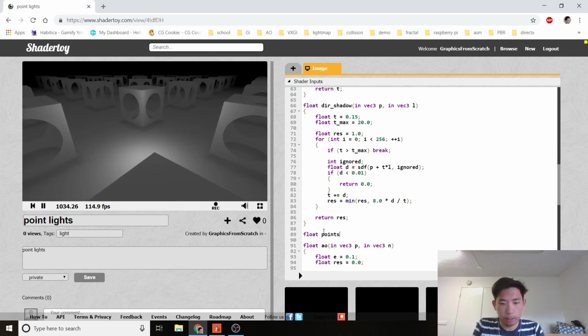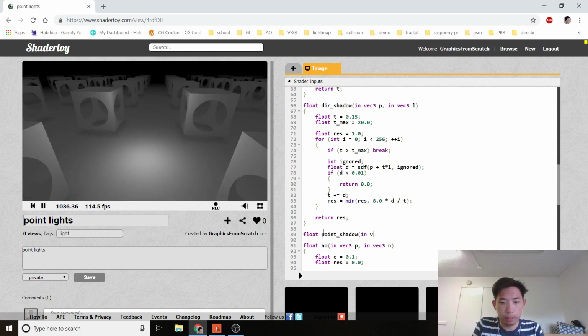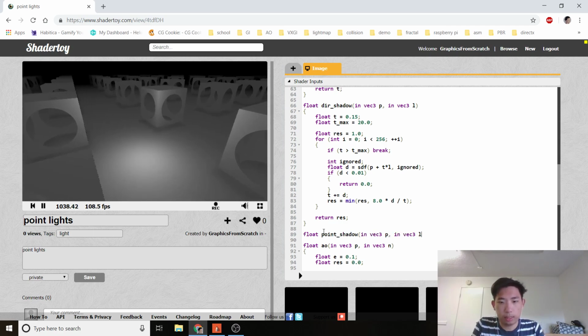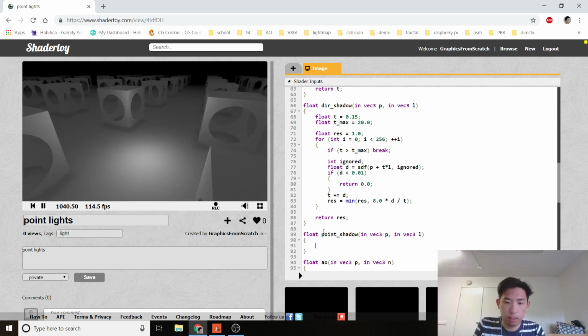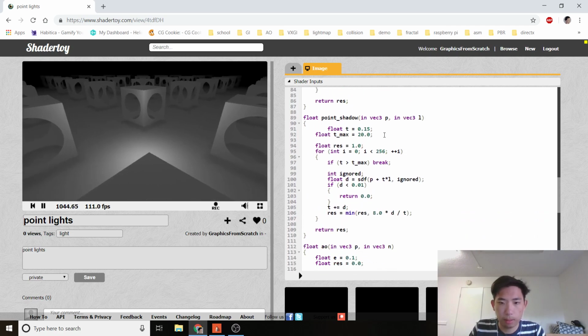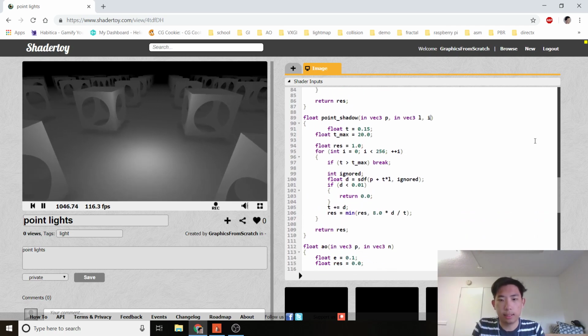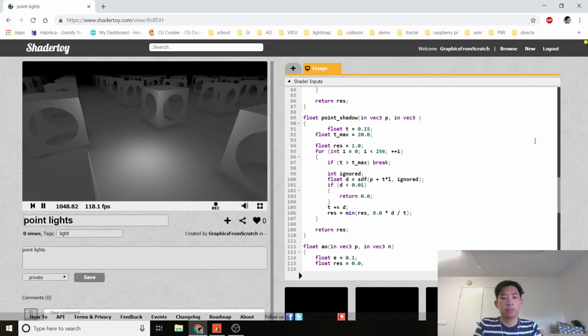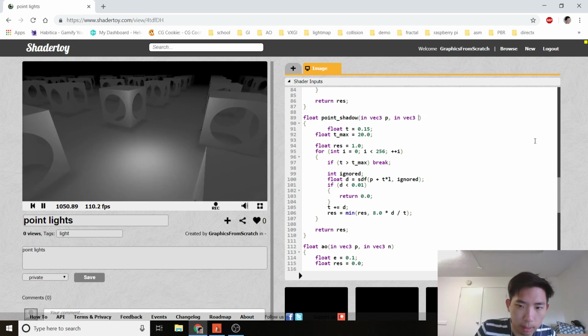And here I want to do a point shadow, a shadow for the point light. We're going to do basically the same thing, except we're going to add a destination point.